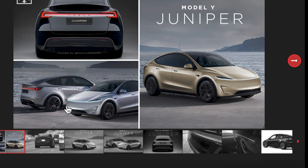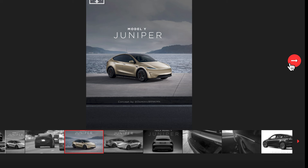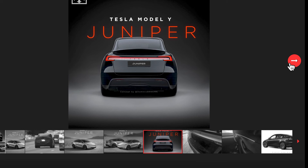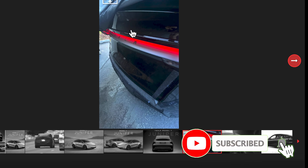I'm showing you some pictures from a magazine called Auto Evolution. All these pictures are renderings of what would be the Tesla Model Y Juniper. There are also a couple of pictures of actual Tesla Model Y's in disguise — spy shots spotted in California with cover-ups in the back and front, just like we saw before the launch of the Tesla Model 3 Highland. Everything except those spy pictures are renderings.